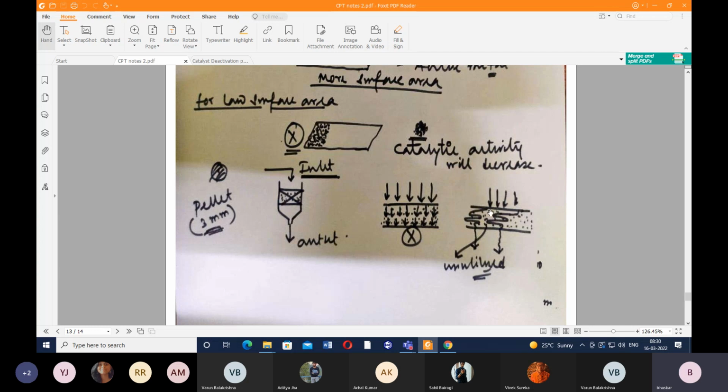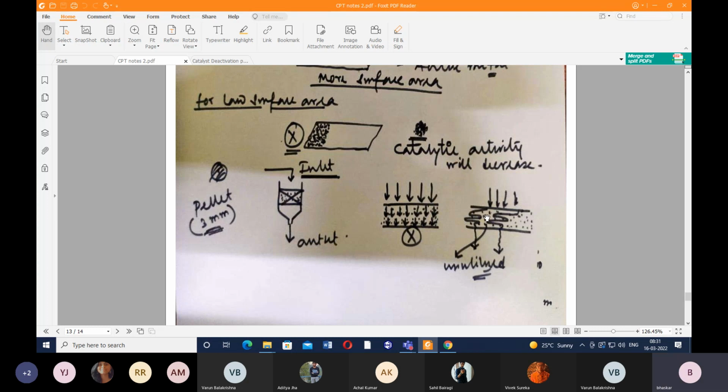As a result, there will be underutilization of the bed. This part of the bed will remain unaffected, or won't come in contact with the gas molecules. You can see it over here, right? The gas molecules are following the tortuous path like this. Here also we have got a tortuous path. This part of the bed is unaffected. Similarly, this part, that part, and this part of the bed are also unaffected, which we don't want. We want to make use of the entire bed in order to improve the overall productivity, right?